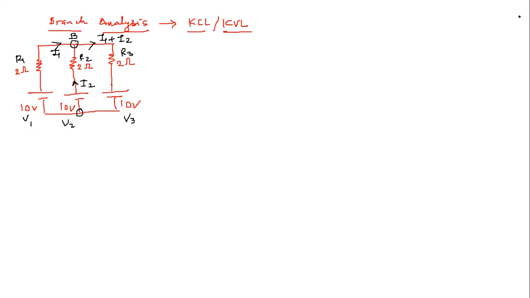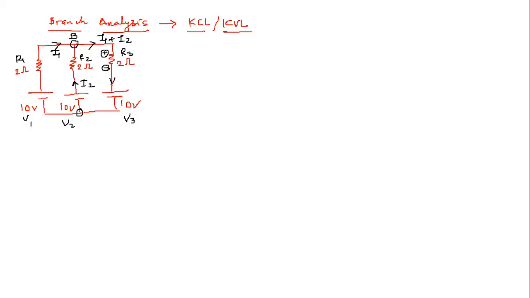Now, what do we do next? I don't have space to label it, but anyway, after assuming the unknown current through all the branches, what can I do? I can just mark the positive and negative, right? The sign convention which we use. So current is flowing downward like this, right? So this end will be positive and this end will be negative. Similarly for this, what will be the case? Now look at this, though this end is positive, this end is negative.